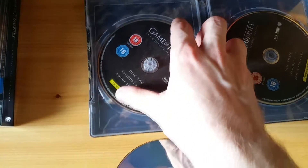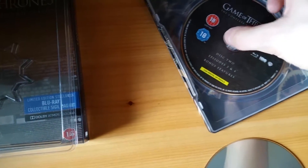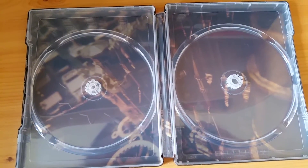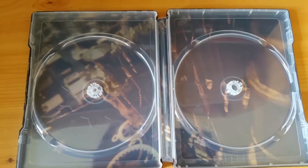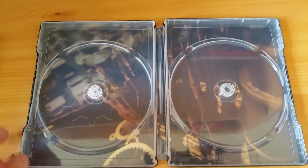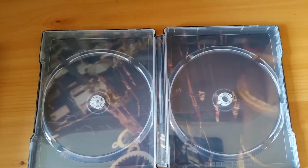Just recently finished reading the first half of the book The World of Ice and Fire. And that really details all the Targaryen kings and the plotting and everything that they went through. This is slightly different from the other one. This one has three discs on the right and two discs on the left, which is the opposite of season one. And of course you've got part of the opening credits, which I imagine is King's Landing in the background there. It's a little bit light in here, so it's a little hard to see, but I think you can sort of make it out.